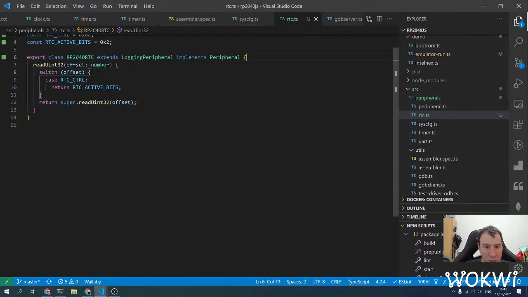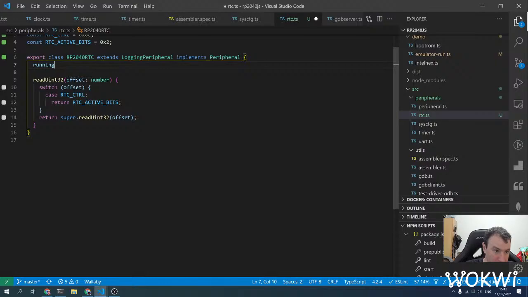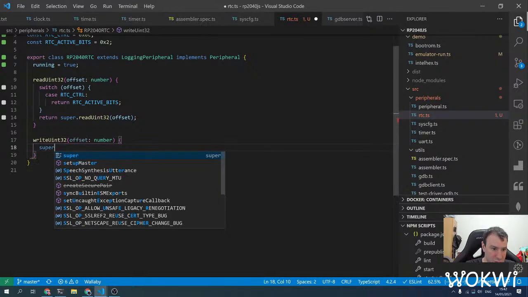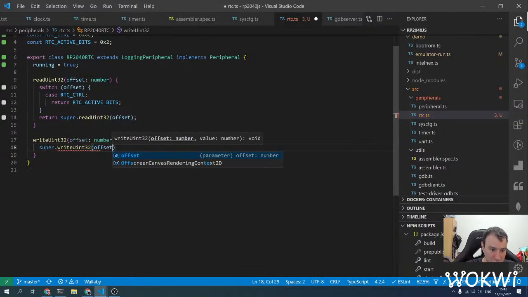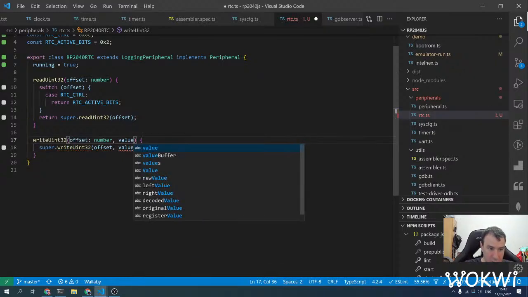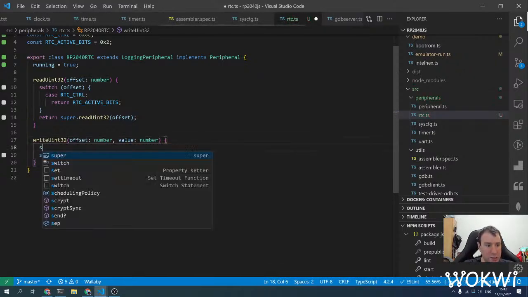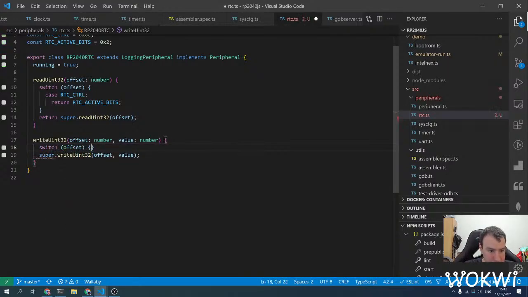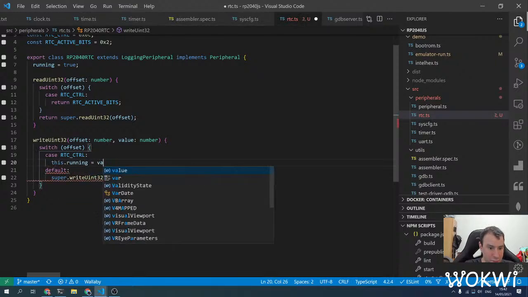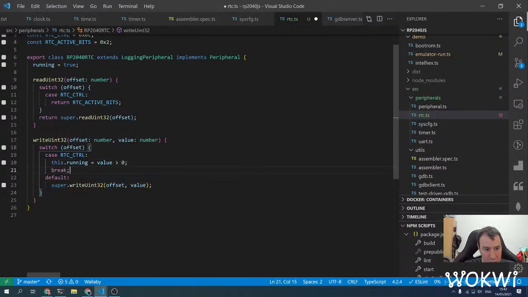So running false, let's say true, then write, then say super.write, that's the default offset value, and then switch offset, case RTC CTRL, running is value probably.